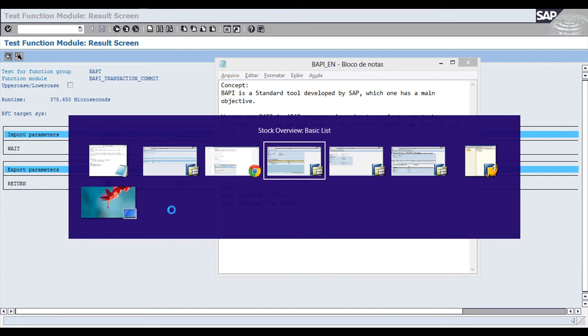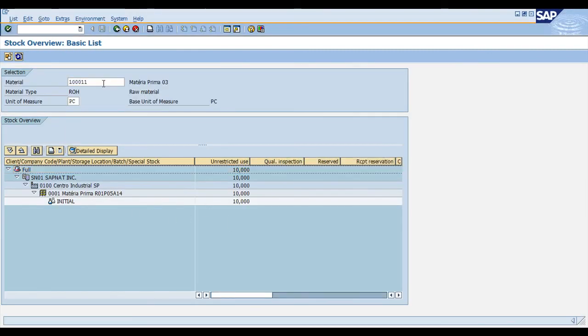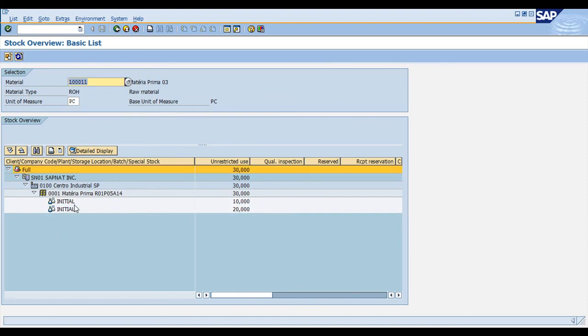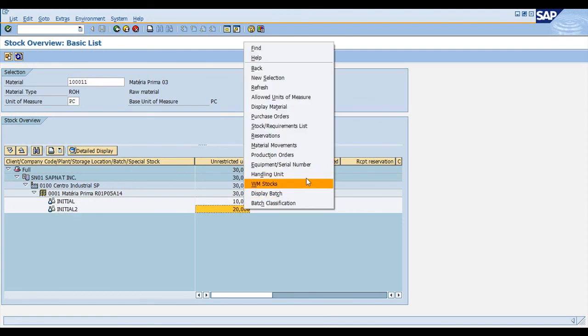Let's just check. I'm here again in transaction code MMBE. We have the first batch that I did before in testing, and the idea is to generate a new batch right now. Oh, so here we have it. Okay, so let's just see my goods movement material.